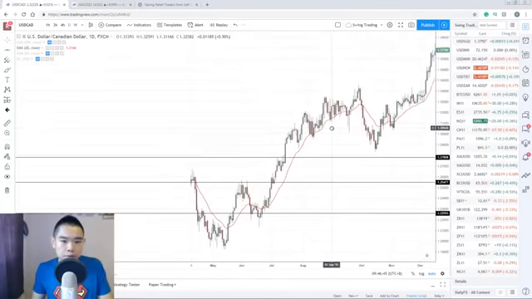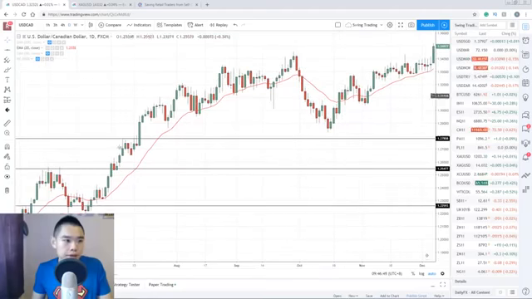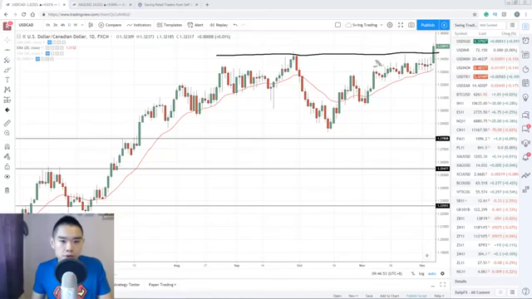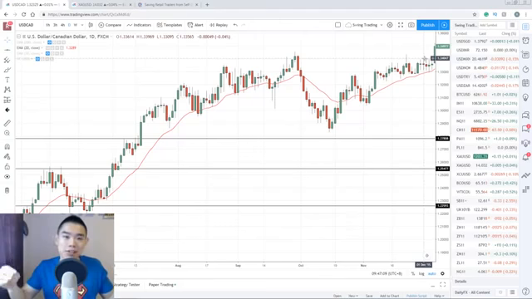Okay, look at this. This is a very beautiful example of a build up. Notice that there is this area of resistance here. You have this build up forming, and notice how nice the moving average supports the price higher. So when you see this price action, please don't short the markets. This is a signal that the market wants to break out higher. This is a sign of strength. Don't just blindly short, oh, price is at resistance. Textbook says short. It's going to be painful. Trust me, don't do that.